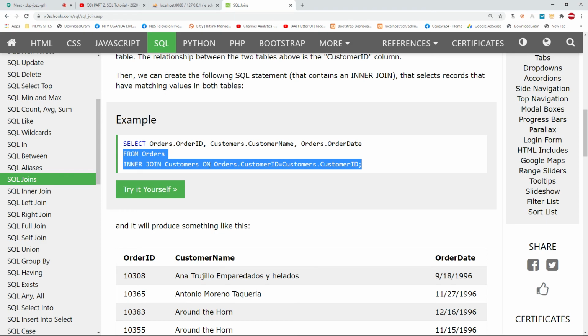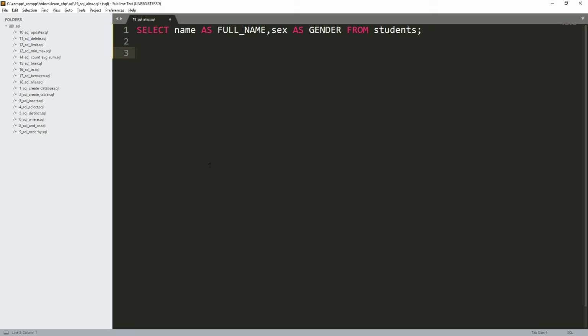So we just simply say select. First we will select all of them, and then we say select all from where?